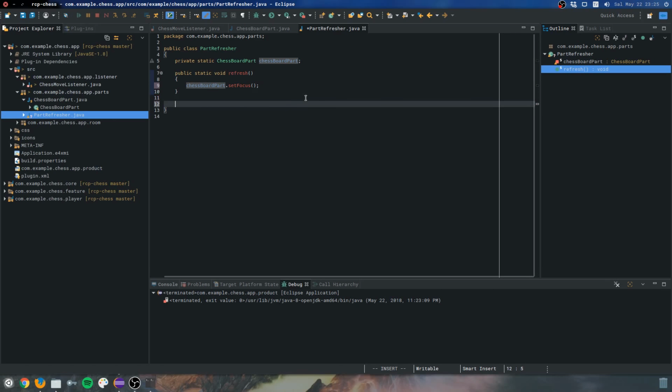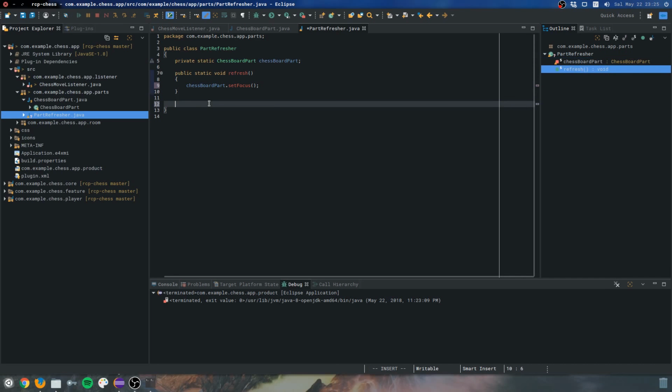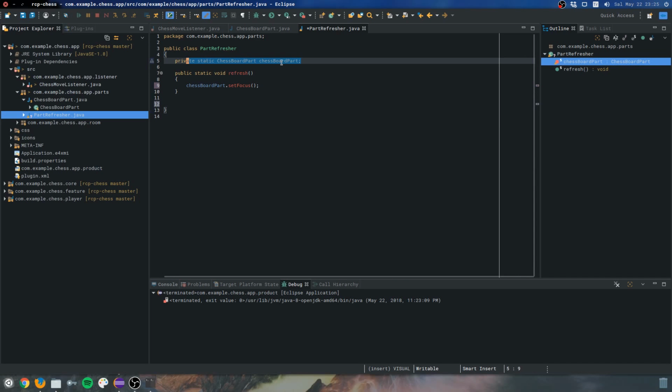We also have to add another method to register the singleton instance to the part refresher. The part refresher has to somehow know about the object that is created by the application.